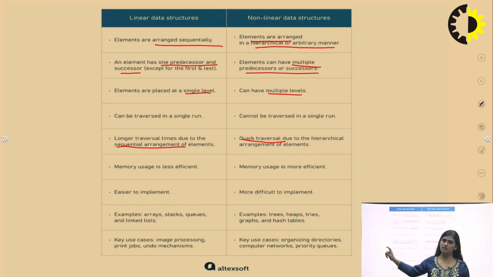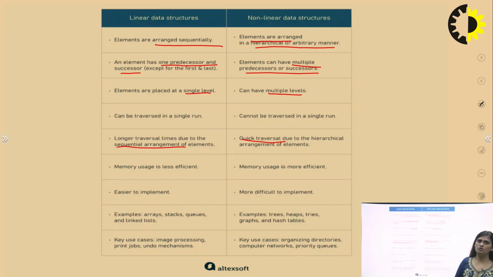That's why a non-linear structure needs a short traversal due to its levels, and in a linear data structure we have sequential arrangement of data and a longer traversal time.